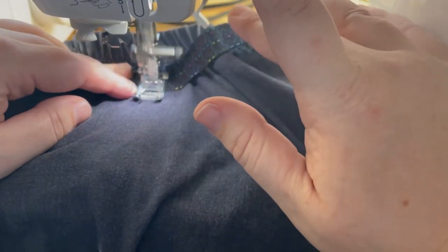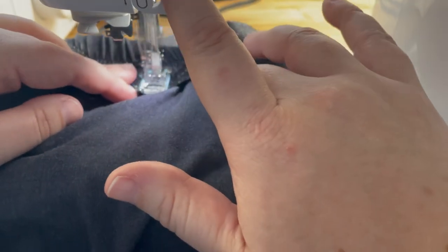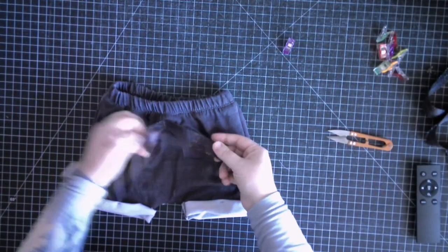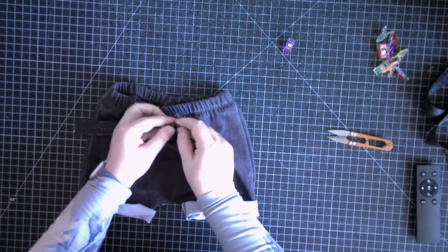And then you're just gonna sew right in the middle of your drawstring a couple of times so that it's nice and in there. So I forward and backstitched and forward and backstitched because if it gets pulled, I don't want it to come out. And there you go. Now you just need to tie the ends of your drawstring.